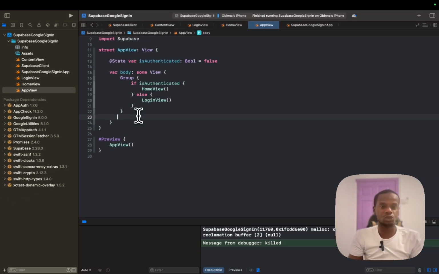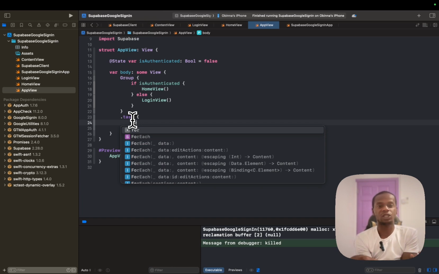The next step is to create a task. We're going to create a task, and in the task we are going to write a for await loop that will listen for authentication state changes. We're going to be checking for a signed in state, a signed out state, and also an initial session state.